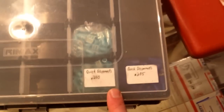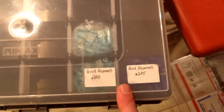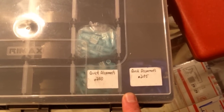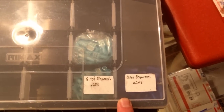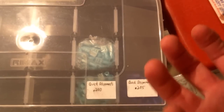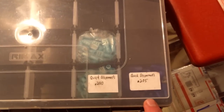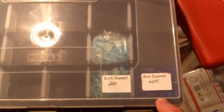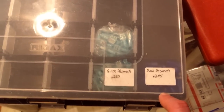Quick disconnects for inside your control panel. Secret, if you want to buy these in bulk, pretty cheap, go talk to your local car audio person. They'll be able to order you a pack. It comes in just a regular plastic bag, but you'll get hundreds of them, way cheaper than buying them at Harbor Freight or Lowe's or something like that.